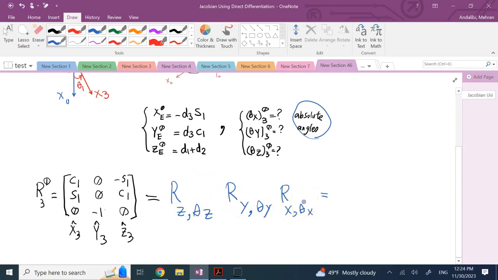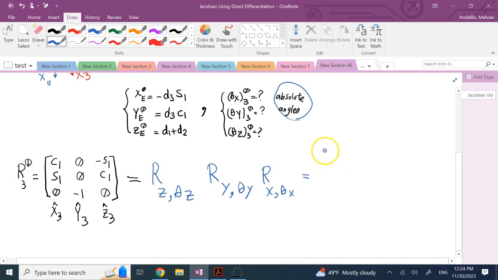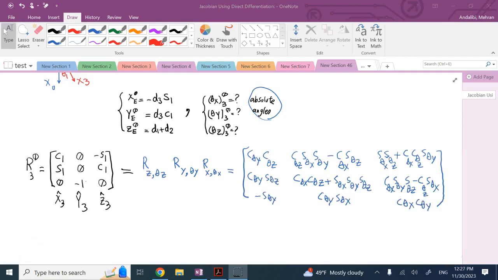And if you define theta x, theta y, theta z as symbolic parameters and form these three matrices, let's say in MATLAB, using MATLAB symbolic, and form the product matrix, this is the form it will take. So it's going to be C of theta y times C of theta z, and then C of theta z times S theta x, S theta y. Okay, let me go ahead and write the whole thing, stop the video, and then I'll come back. So symbolically, this is going to be this guy that you can see, right?